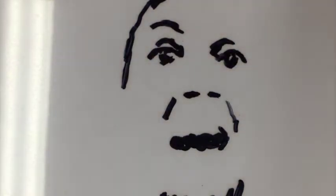To be honest, it looks kind of okay. It almost looks like it's finished, but we're going to try to find a few more different values going on in this drawing. So pay attention to when we use the skinnier Sharpie, how we can create some lighter values.